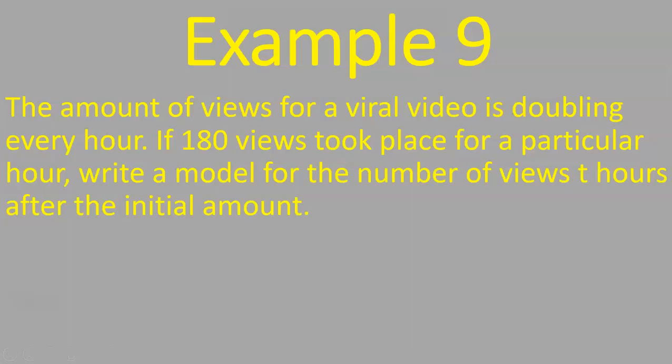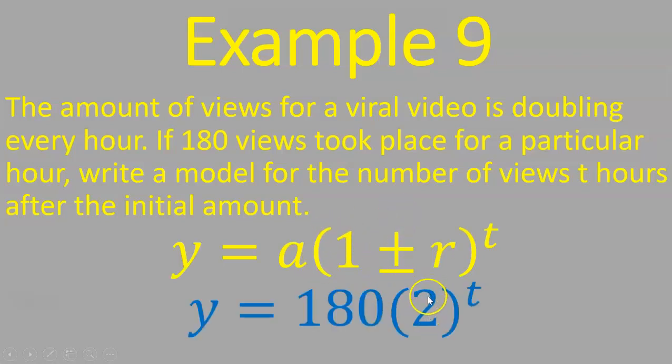The standard says this. Actually, I have a 9th example before the standard. The amount of views for a viral video is doubling every hour. So this is not a percentage. This says doubling. So in this case, you wouldn't use that same format. You could just go straight. Here's the format, but you go straight to a 2 in this position. Doubling is like a 100% increase. But when you hear double or triple or half, if it tells you specifically, then you can ignore the formula. Have the same format. You're starting at 180, you have your t, but this would go straight to 2.